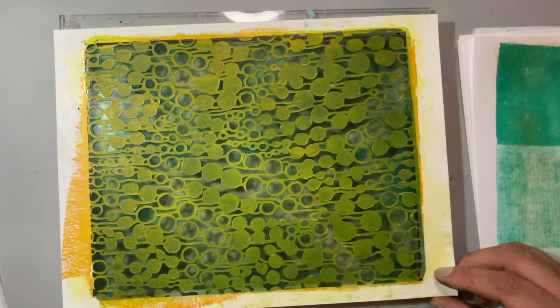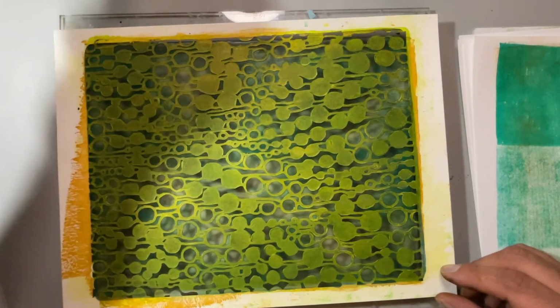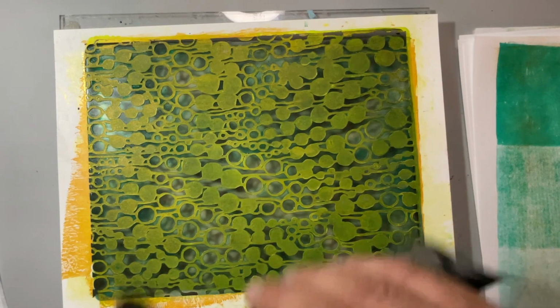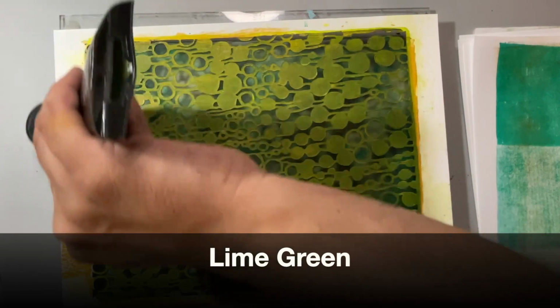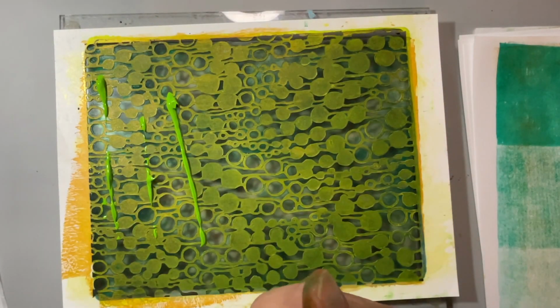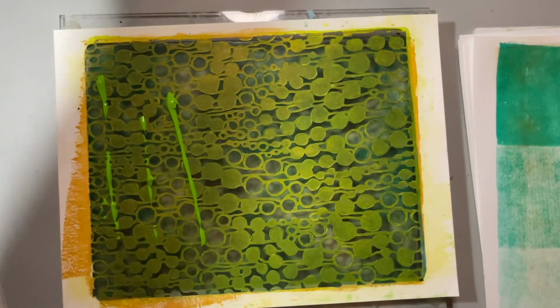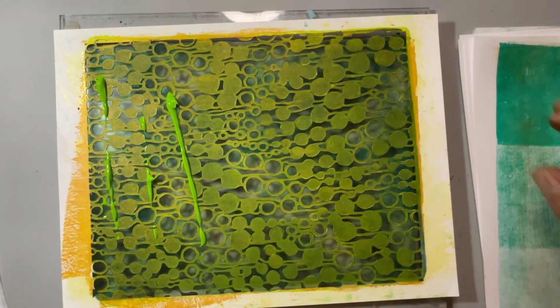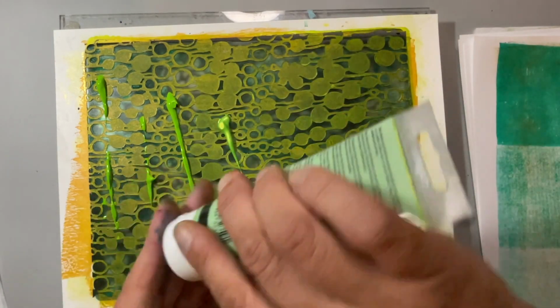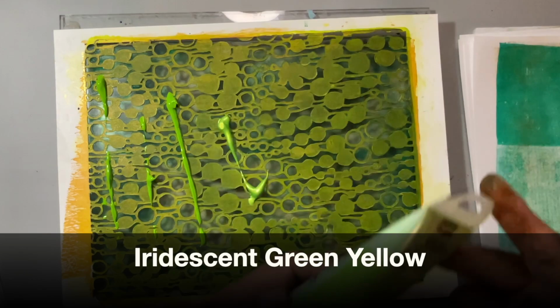And you'll see in a minute here me adding more colors through the stencil to build up the layers. And you can do that definitely. Put the paint over the stencil, even if you have a layer of paint underneath. You're just building layers. Just make sure you have enough paint on there to get into all the nooks and crannies if you're using a stencil like this that has a lot of smaller openings. And here I'm using lime green and a green yellow iridescent paint.